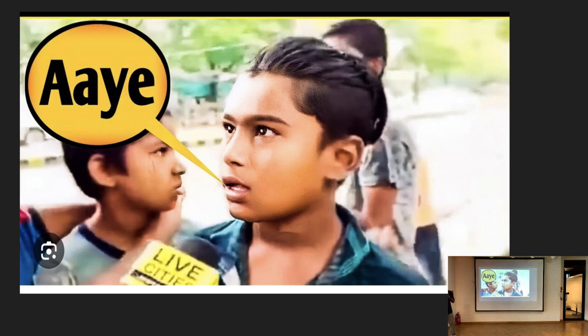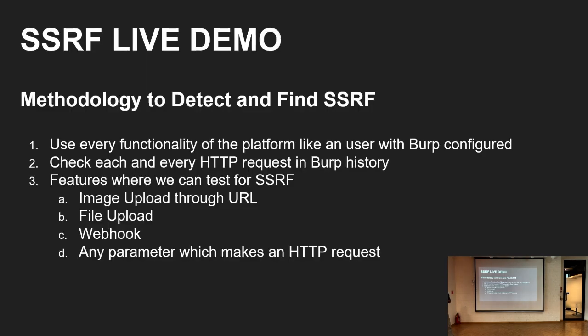So let's start with some basics of SSRF. For example, I have a web application that makes an intentional call to some web server. For example, there is a profile picture section, where you upload a profile picture with a URL.